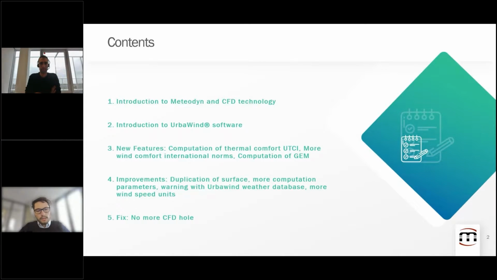In the second step, we will introduce our software UrbaWind for the people who don't know it yet. On the next topic, we will focus on the new features, and my colleague will present these topics.